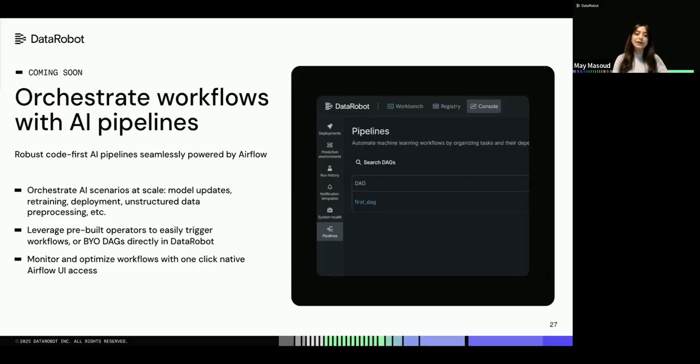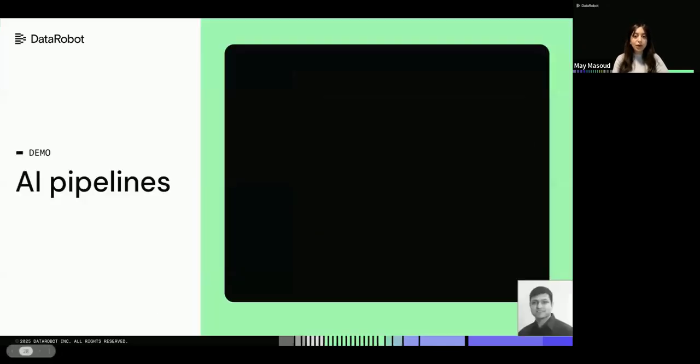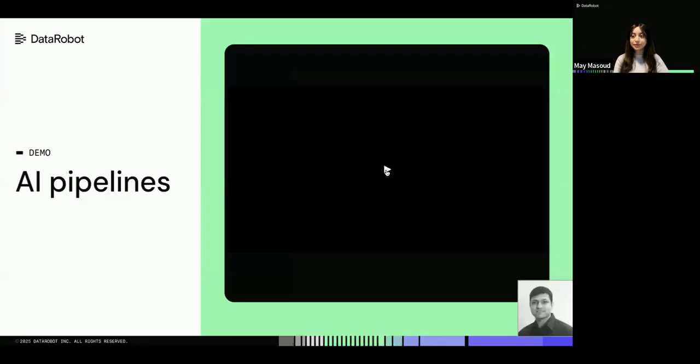And finally, you have a secure one-click access to the Airflow interface directly from DataRobot. And that's where you would track your pipeline runs, monitor model performance, and easily integrate additional tasks if you need to, like custom data validation or reporting modules. Let's go right into the demo, Vivek, and see how it works.